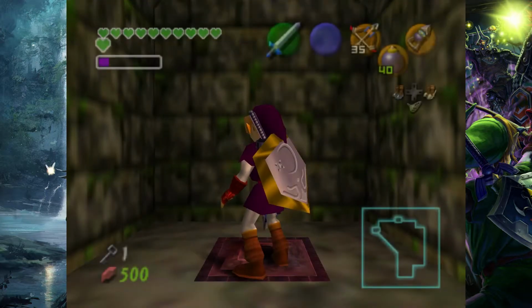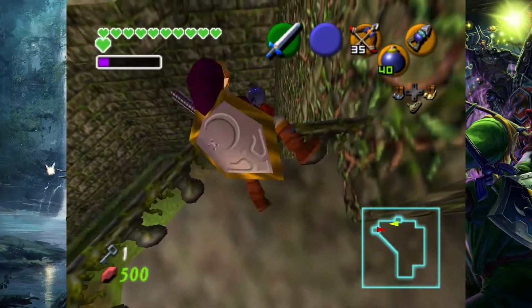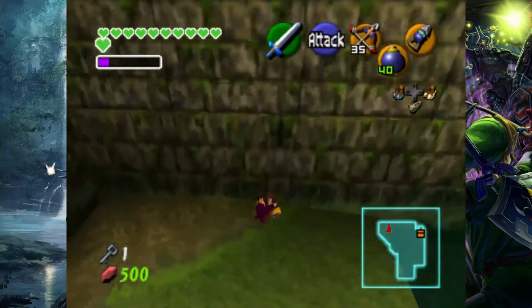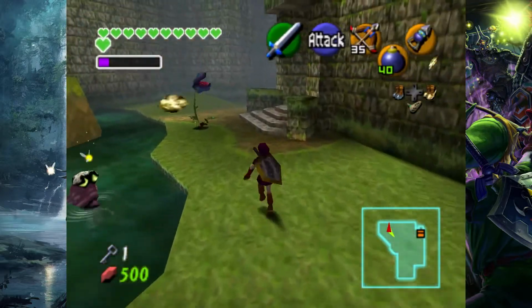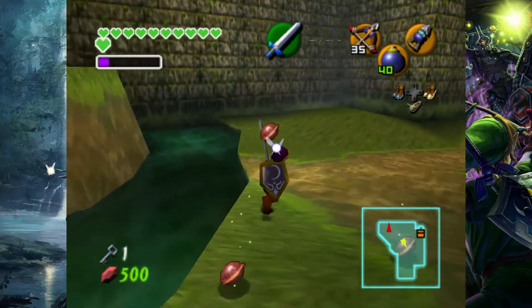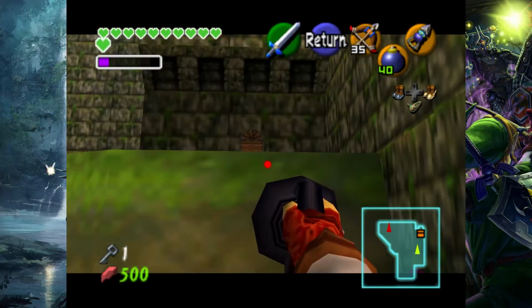Super duper. So can you... Because I know this is climbable. Does it go all the way down? It doesn't go all the way down. That answers that. Coolio. Right, while we're here, we'll grab this chest.